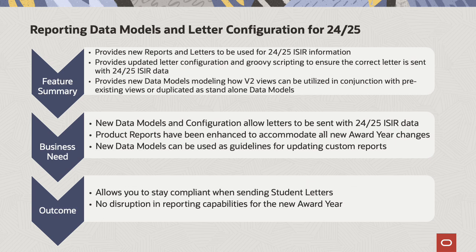We've made updates to our product letters in order to ensure students are getting accurate information, including details from the 24-25 ICER if necessary. The provisional aid offer letter as well as the aid offer letter have been updated to include ICER information for all award years, including crossover scenarios. We've also duplicated the verification letter, creating a VL1 letter, which will be generated when the ICER falls in the 24-25 award year or later, while the 110 letter will still be generated for prior award years.